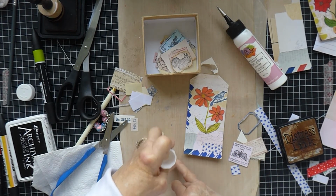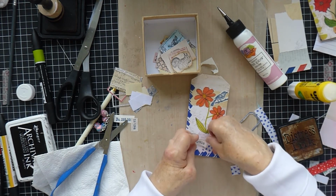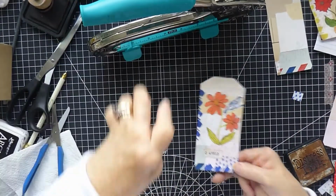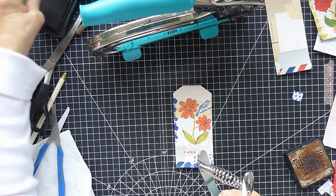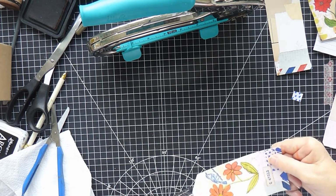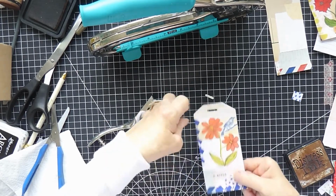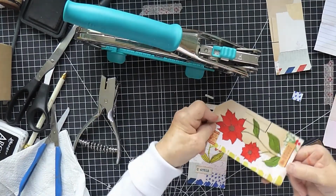All I'm going to get done today. Perhaps I'll quickly try and do a couple of toppers. There. Okay, so I've got my big bite, and I think on this one I might use the slot punch instead of that. There we are. Slot punch on that one, and then I'm going to do a hole on these ones.